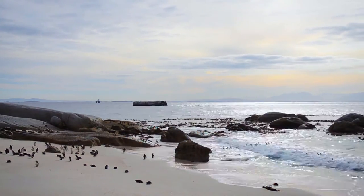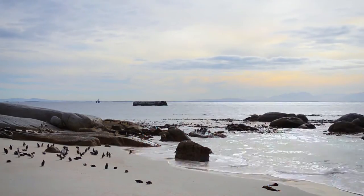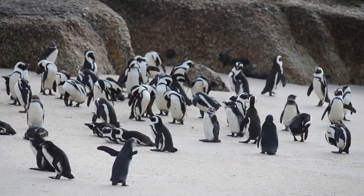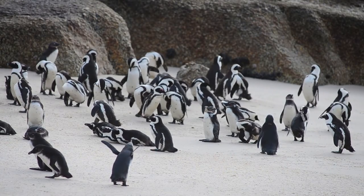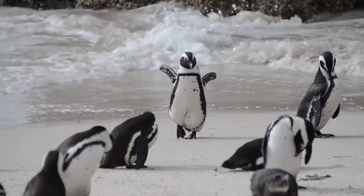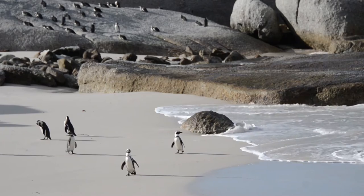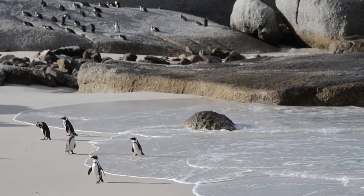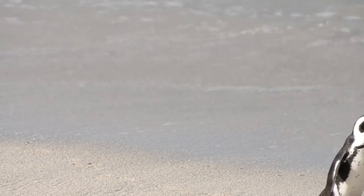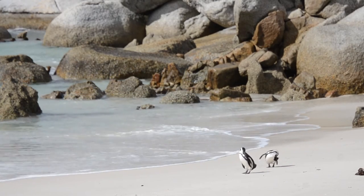With roughly 4 million penguins existing at the beginning of the 19th century, the African penguin is now endangered. Many organisations are working to halt the decline with measures including monitoring population trends, hand-rearing and releasing abandoned chicks, establishing artificial nests, and proclaiming marine reserves in which fishing is prohibited.